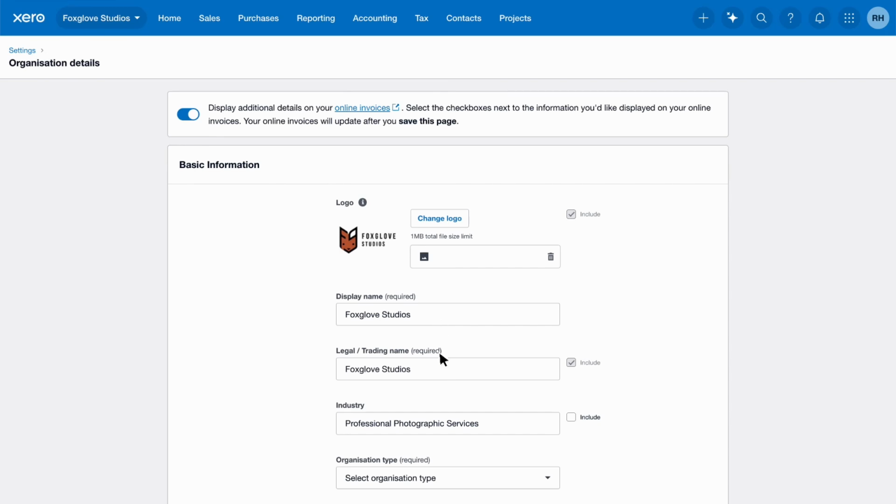The legal trading name appears on reports, invoices, and quotes generated by Xero, and should match your government registered business name. Confirm the industry and organization type are correct. If they need updating, or if the fields are blank, enter the required details.